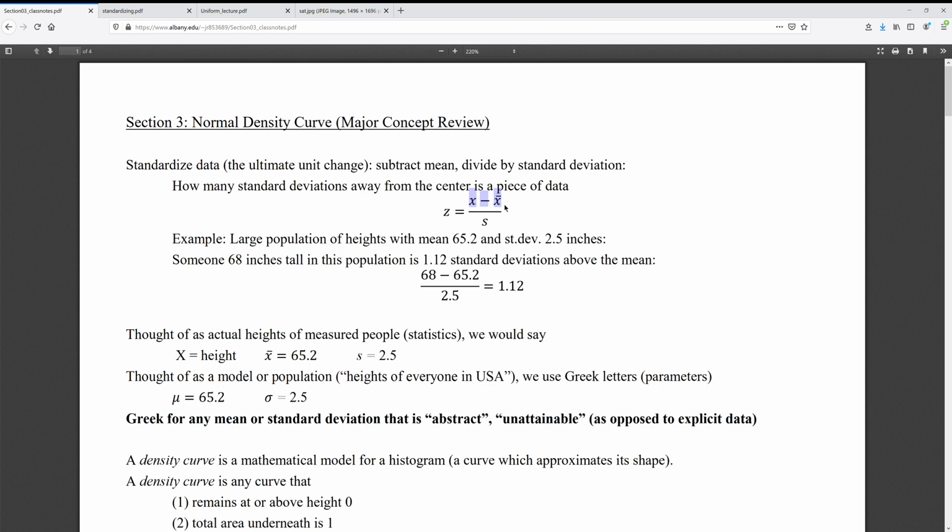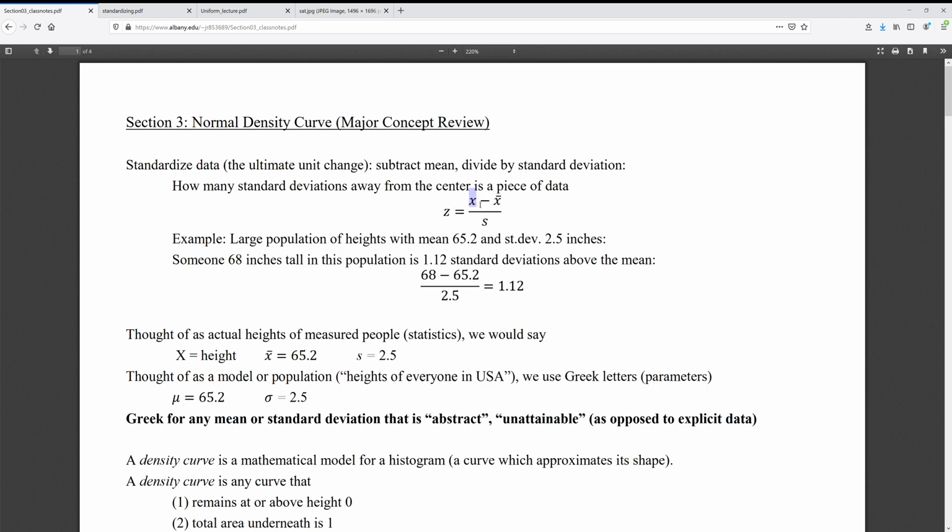But then we have the fact that certain types of data are more spread out than other types of data, right? Heights of buildings don't vary in the same way that heights of people do, or heights of ants, or distances between galaxies. So what we want to do is divide out by the thing that measures the variation in the data, and that's standard deviation. Now again, median and IQR and so forth, the 5-number summary, they kind of dead-ended in the previous section, but the ideas of mean and standard deviation are always with us. So this is the idea of standardizing a piece of data.